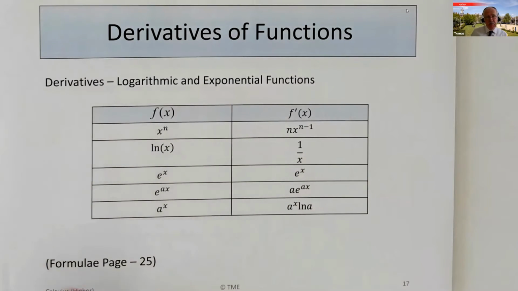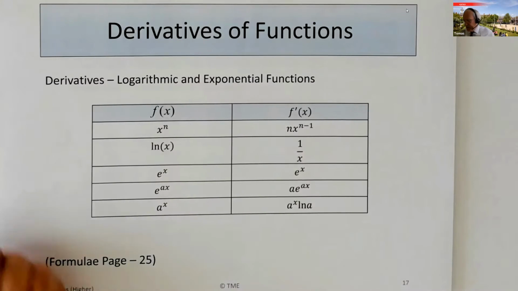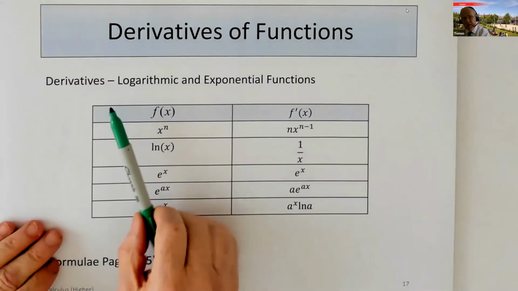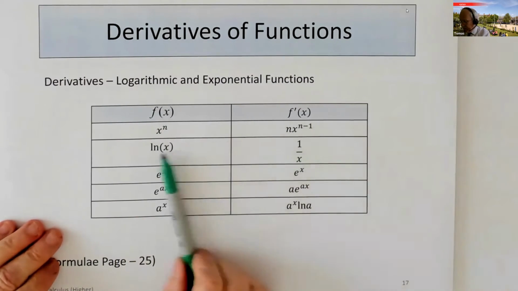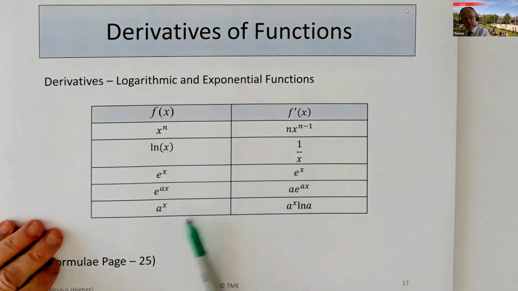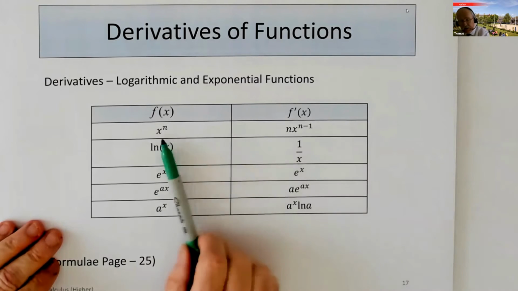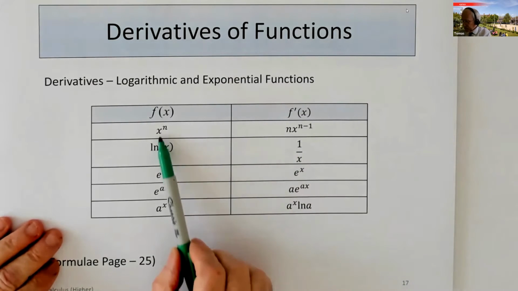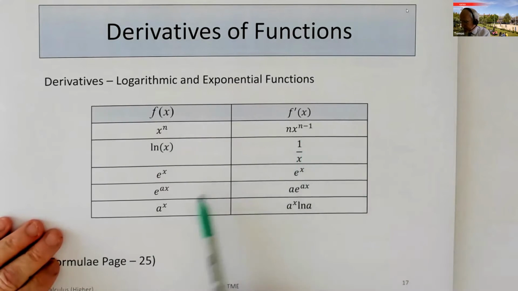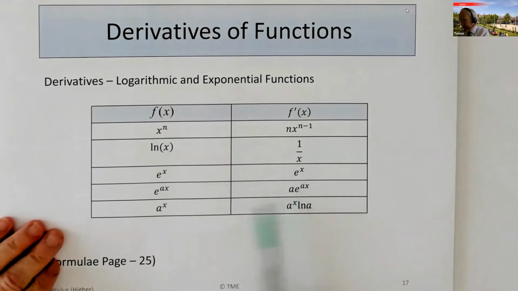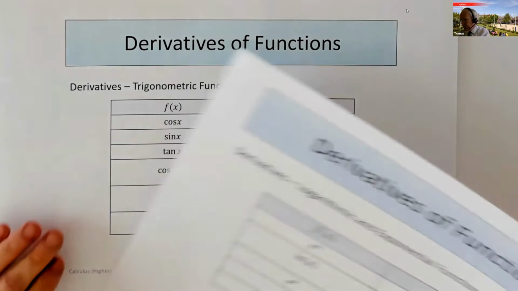So how do we do derivatives and derivations of questions? What we're doing is we're saying we are given a whole load of formulae in the tables. Use the ones in the tables. Okay, not these. You'll have them, get familiar with them. So if it's x to the n, it's n times x to the n minus 1. If it's log, it's 1 over x. It's e to the x, it's this. If it's any one of these, you just look at these derivatives.